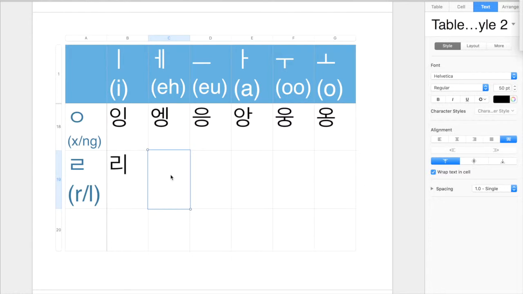And lil is not like an L, it's a little bit farther back. It's kind of messed up. Anyway, let's just go on.